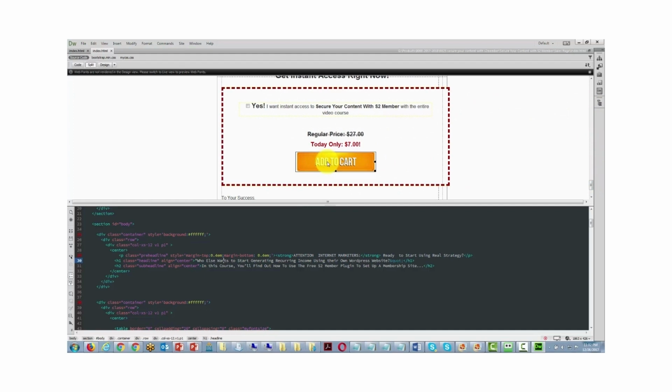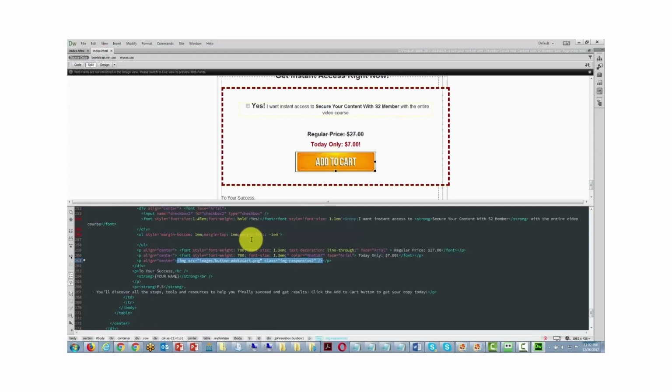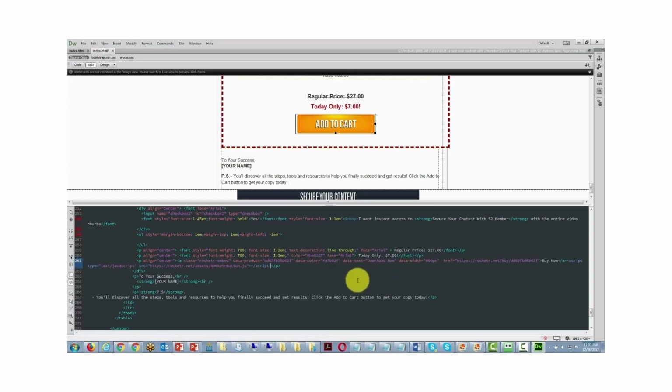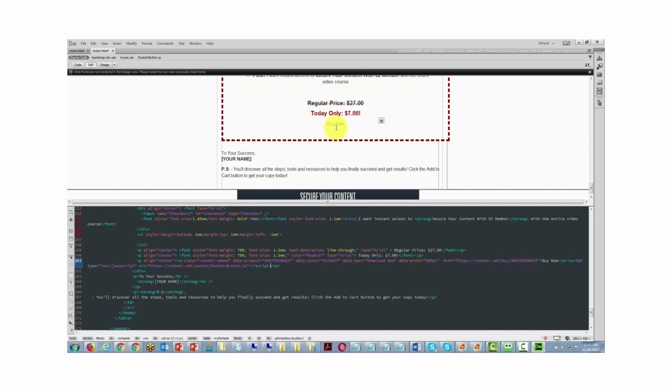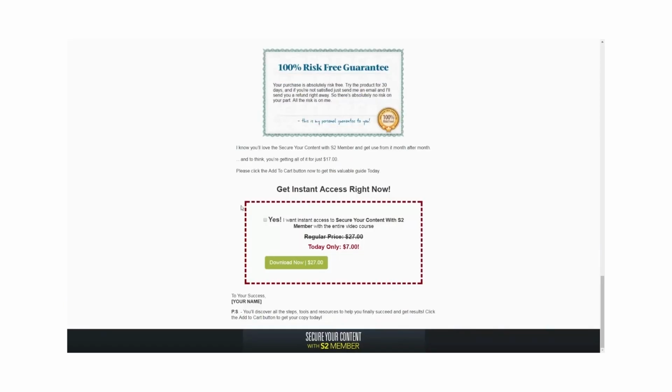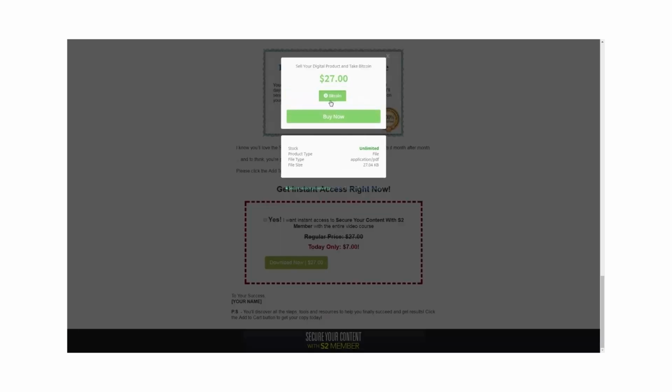And what we'll want to do is make sure that we add it where the code goes. So we will replace this code by cutting and pasting it, allowing it to be inside of the area. We will then click inside of our Dreamweaver, and then we'll see the Buy Now link. When we upload this document to our server, we're actually going to see the button and not the text link. And you'll see our button code there. When it is clicked, it will actually give our buyer the opportunity to purchase from us in Bitcoin.